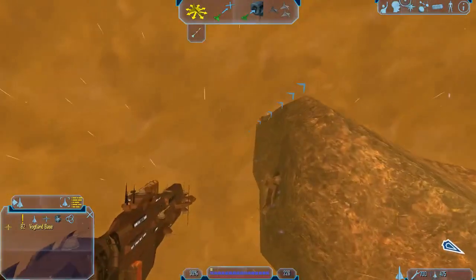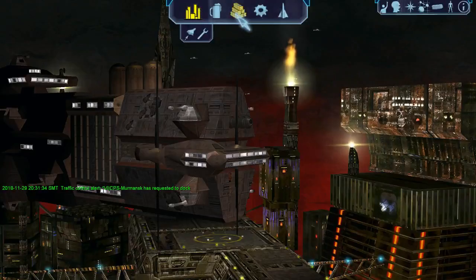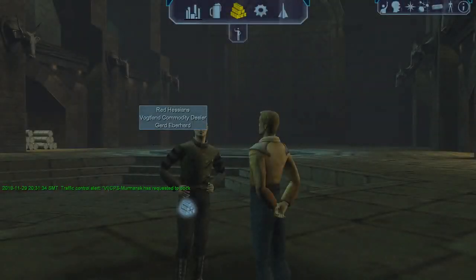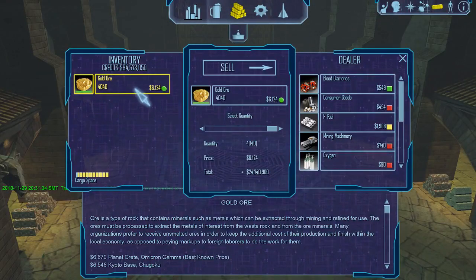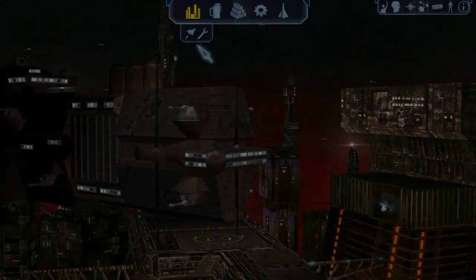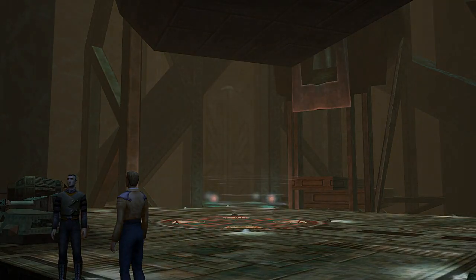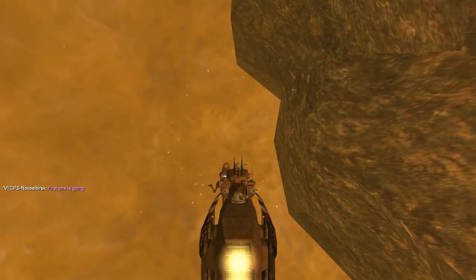Alright, folks, we arrived at Vogtland in the Dresden system. Let's see how much money we get for this. 25. Okay, I'll take 25. That's okay. We'll take blood diamonds back to Ronenberg. And there we have a small safe trading route. This is a safe one, without helium 3 ore.